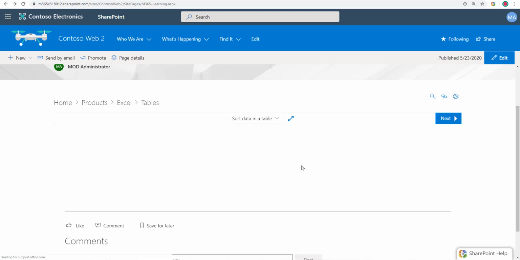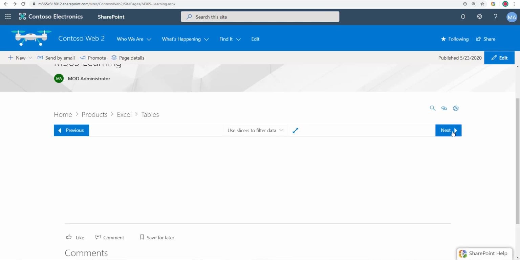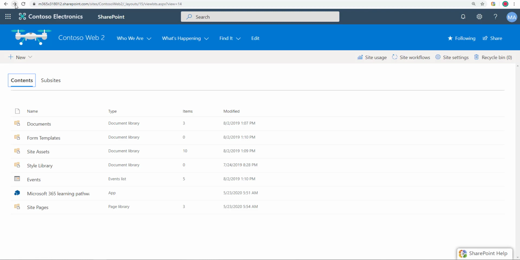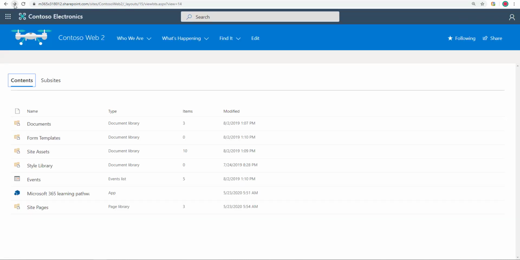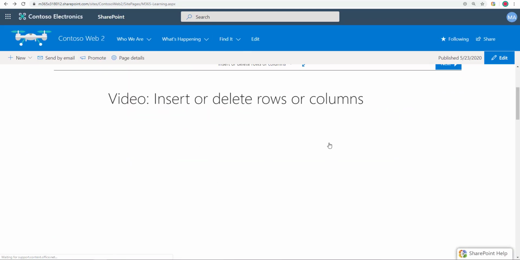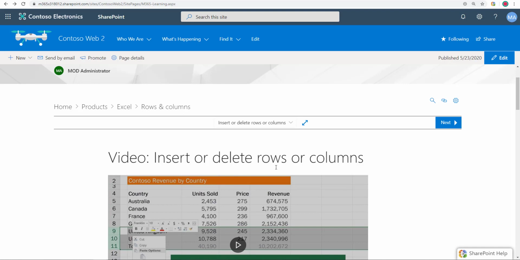Because this navigation in here is to the section of the page, to the web part. I can go back and forward. I cannot use the browser back and the browser forward buttons. That's a big change from user behavior. I don't like it, honestly. It would be easier for my users to just be able to behave the way they behave on any other page, but that's just how it is because the navigation is local to the web part itself. So keep these things in mind as you deploy the Learning Pathways web part to other sites.